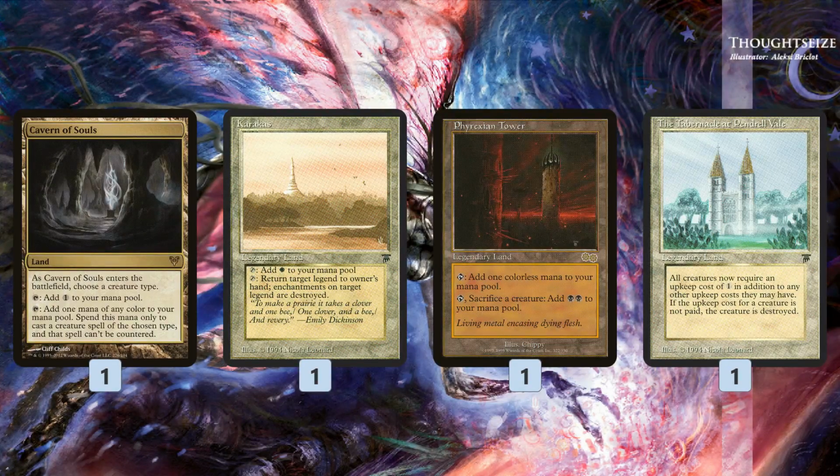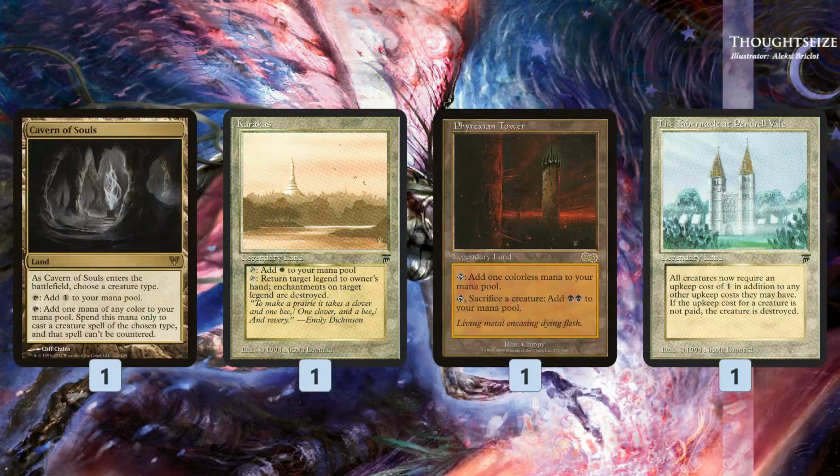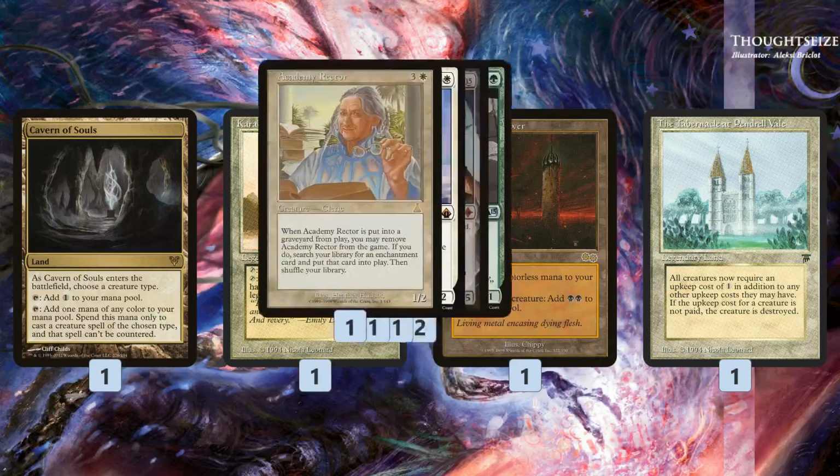We can find Cavern of Souls to put on Cleric, which makes our Rectors uncounterable if we gotta fight through Force of Wills. Karakas can bounce opposing Emrakuls and Griselbrands. Another Phyrexian Tower if we really need a sac outlet. The one Tabernacle, really good against go-wide decks because our opponent probably can't pay the upkeep.